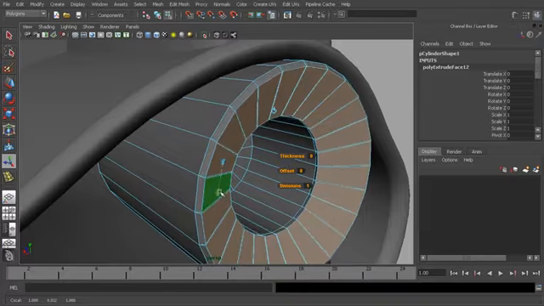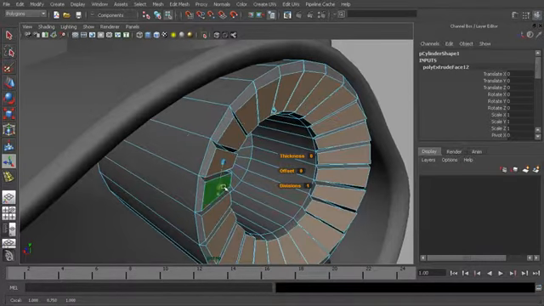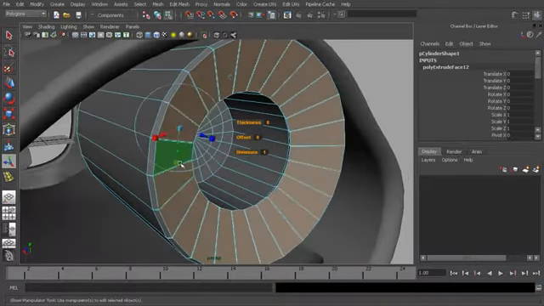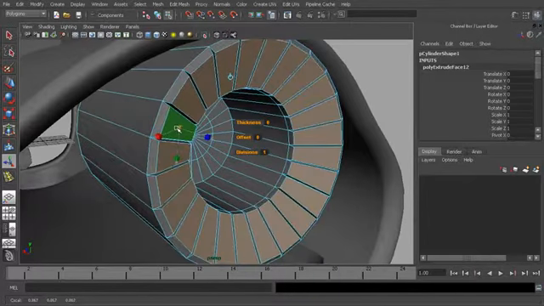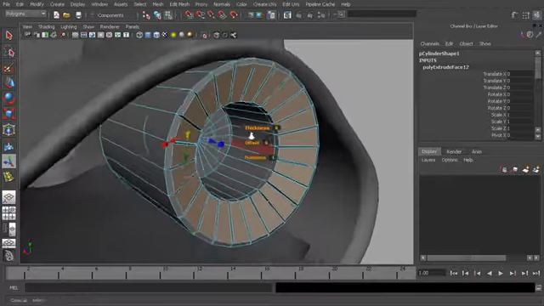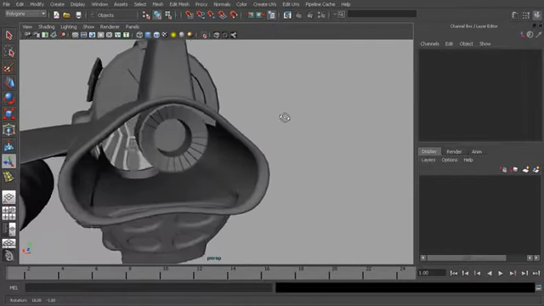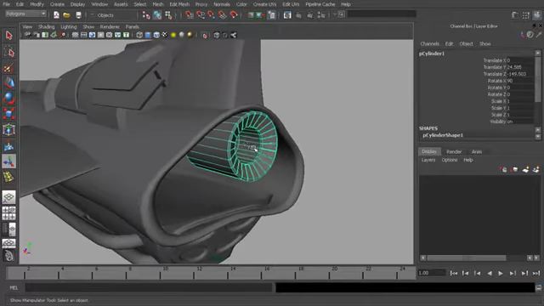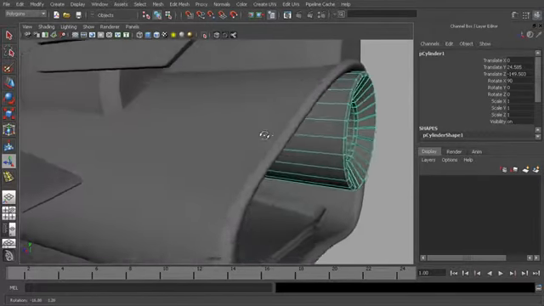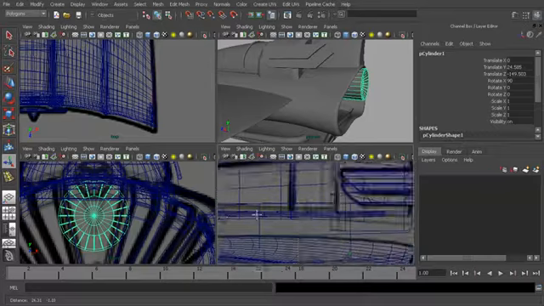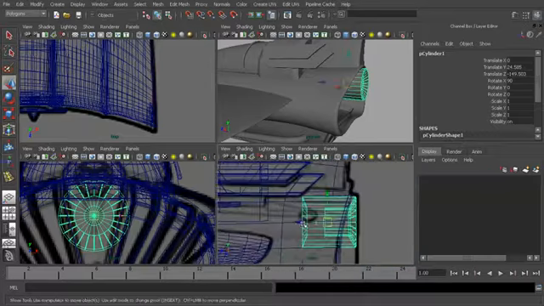Okay, and let's actually go ahead and scale it down a little bit. And just scale it overall. So you can see it gives us that nice repeating sort of pattern there. All right. And we can stick this out as far as we can see from the side here.